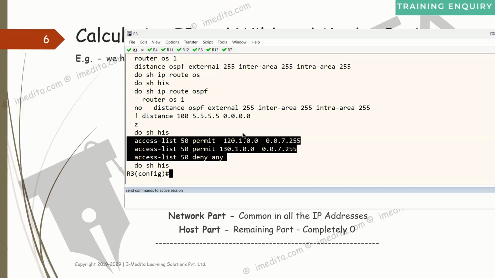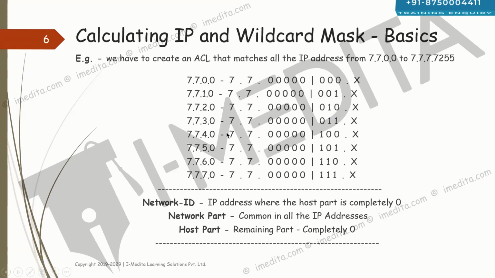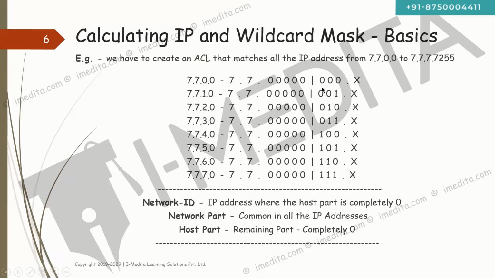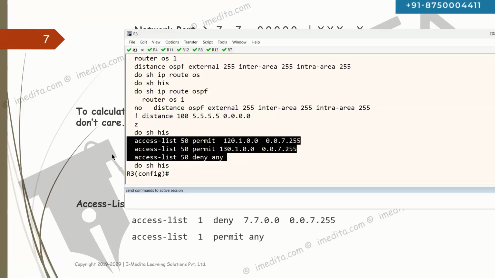Write down the range that is given to you in binary and try to find out the network ID and wildcard mask that represents the entire range. The approach is like that. Write down the entire range, convert it into binary, and see how many bits are matching and how many bits we don't care about. Whatever bits are matching, you write down as they are, and whatever bits are don't care, just set all to 0. Done. This is how we can configure the access control list that matches our desired prefixes, and after matching the desired prefixes, it is going to allow or deny the prefixes accordingly.